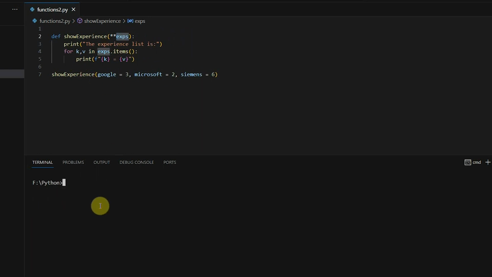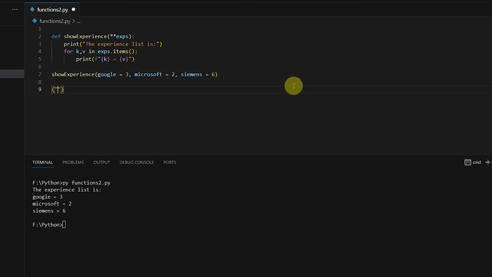So let's see what happens when we execute it. Now you can see the experience list is Google equal to 3, Microsoft is equal to 2, Siemens is equal to 6. So don't get confused here. Usually when we are creating a dictionary, we should have created it like this, and so on, whatever it is.